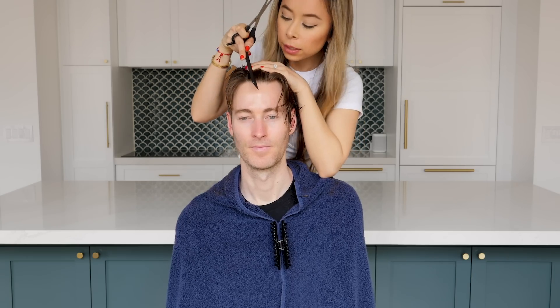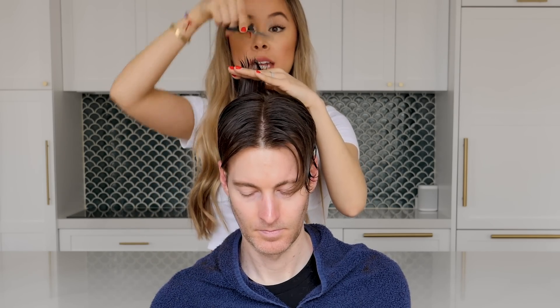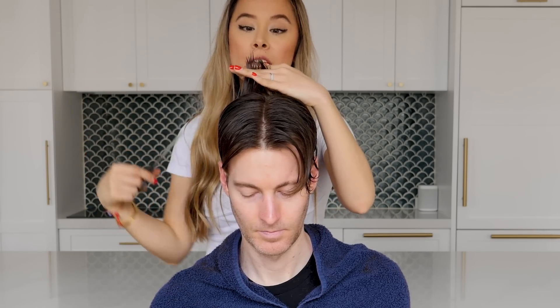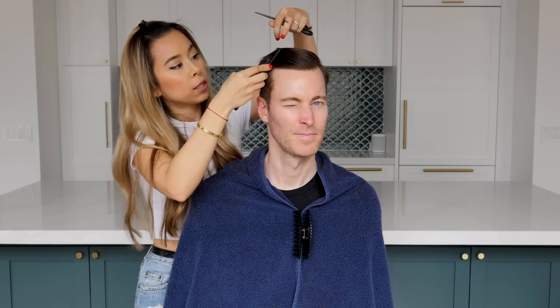Now that we're done here, we're going to split the hair back in the center. You're going to start again at the back — that's where I cut his hair the shortest, towards the center. That's going to be your guide — the shortest the hair is going to be — and you're going to be cutting straight across. I've parted Dorian's hair and as you can see there's still some length on the side, so I just want to blend that in. I'm going to take little sections, pulling back and then cutting diagonally a little bit — it's just going to help blend it, especially because this is the direction he combs his hair.